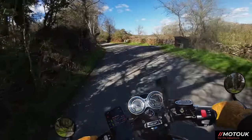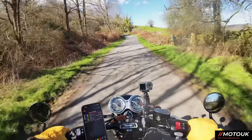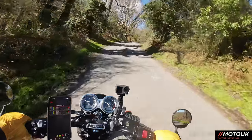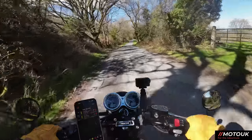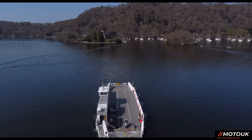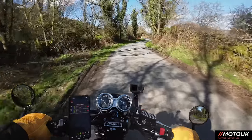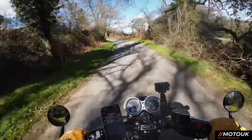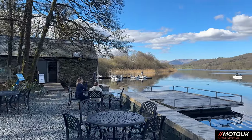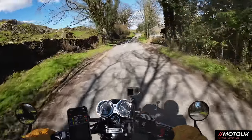Now I think the route today — we're going to head up just up the road here to the Mason's Arms, get a spot of lunch there, and then from there we're going to head over the tops, drop down onto the Windermere Road, head up towards Bowness, and then probably go across the ferry that crosses Lake Windermere, just prior to Bowness, over to the other side towards Sawrey, and then make our way round and back down past Esthwaite Water where we might call in just for a coffee — an afternoon coffee — at the little cafe there. I'll show you that later on the video.